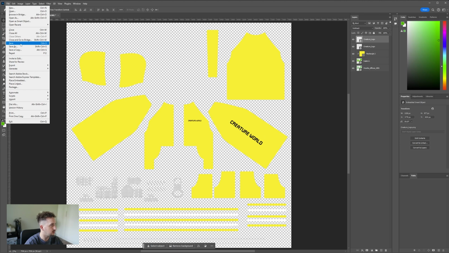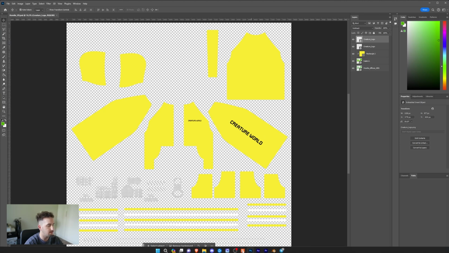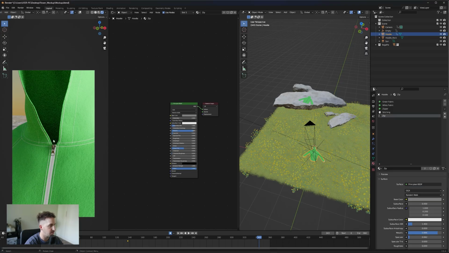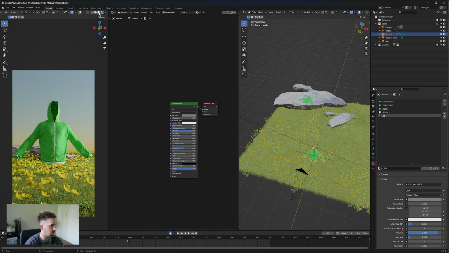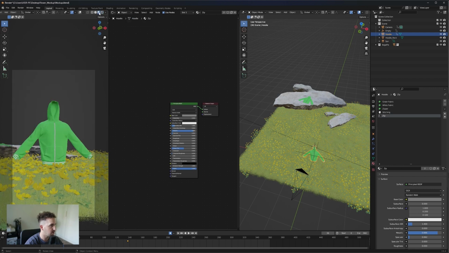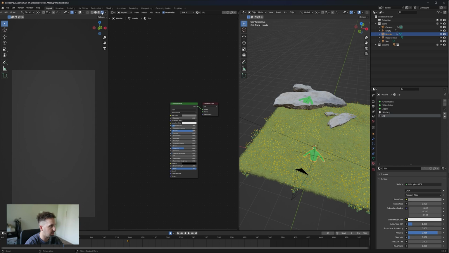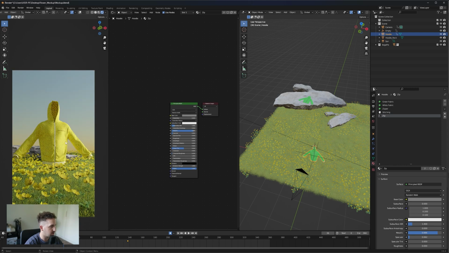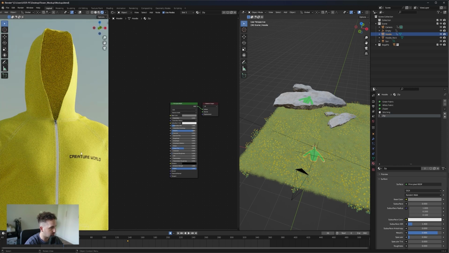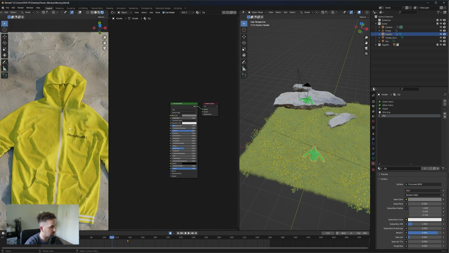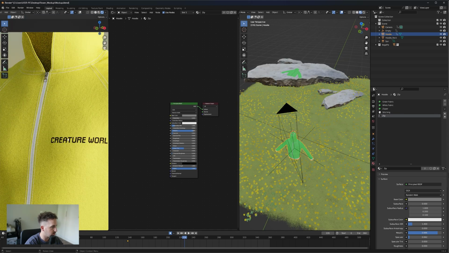And then all you can do is hit save, and it should save and update the Photoshop file. And we can go back into Blender and just go to our front view. All you have to do is change your viewport shader and then change it back to your material shader, and it should be updated. And just like that, it's been updated for you. As you can see, you got your Creature World logo there. You can see it there from the top view, and then the close-up you can see it.